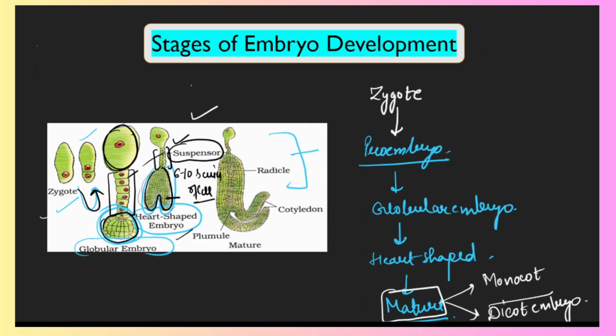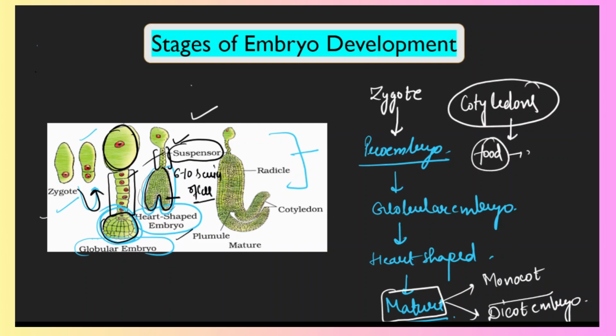You know the cotyledons. What is the function of the cotyledon? The cotyledon will store the food, which helps in the development. I hope all these stages and this picture are clear to you all. This diagram is very, very important from the board exam point of view. So practice this diagram, and all these parts are also very important with their functions.